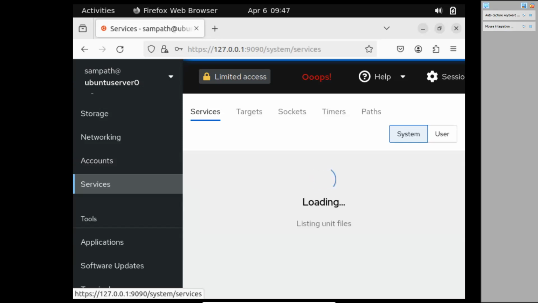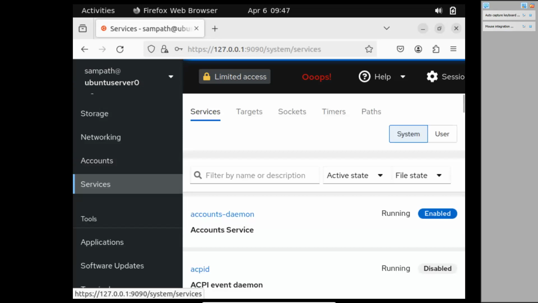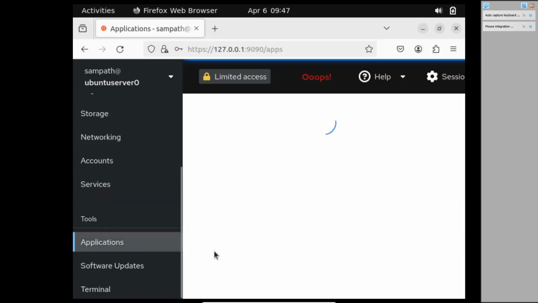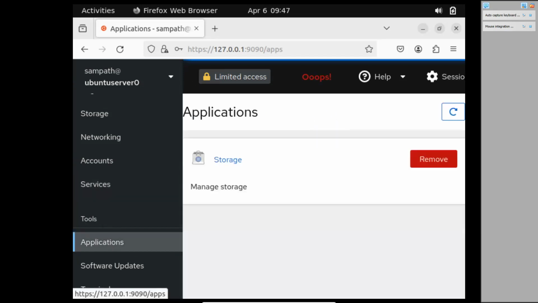Then applications. If you go to applications, it'll show you what extensions are installed, right? Everything will be here.